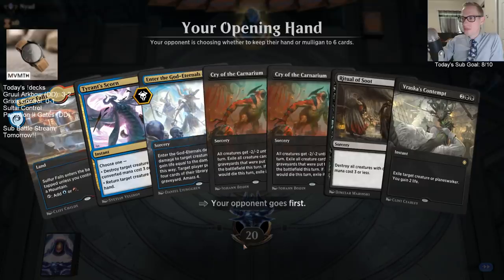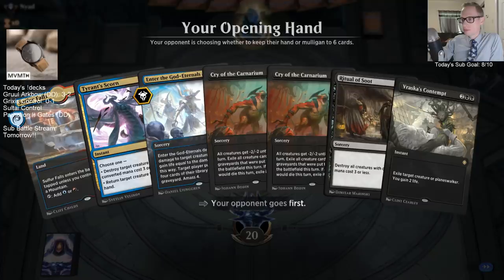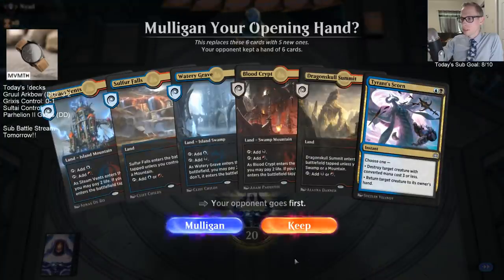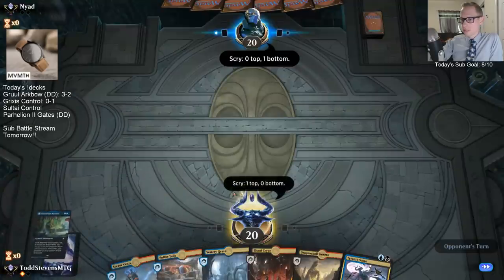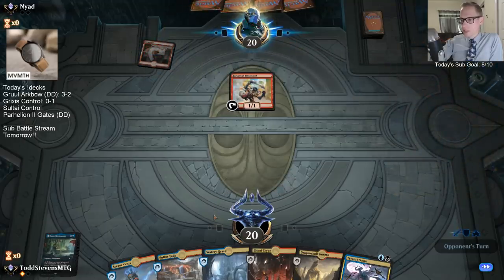We need 27 lands. Our hand's awesome, but it's going to be awesome whenever we don't have any lands. When you just have all spells, of course, it's going to look good. Never mind, we need 25 lands. I'm going to keep this as Azcanta here to try to make sure the rest of my draw steps are good.